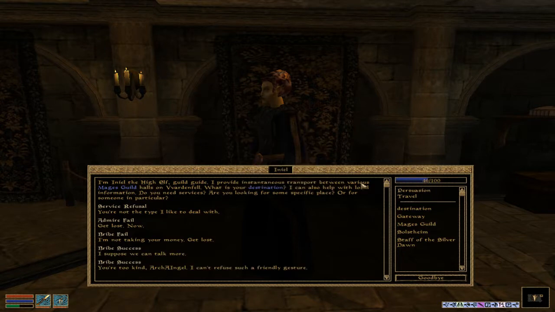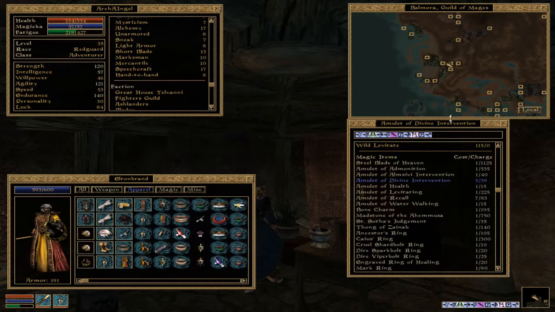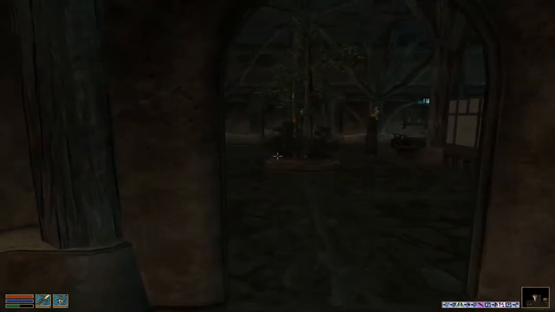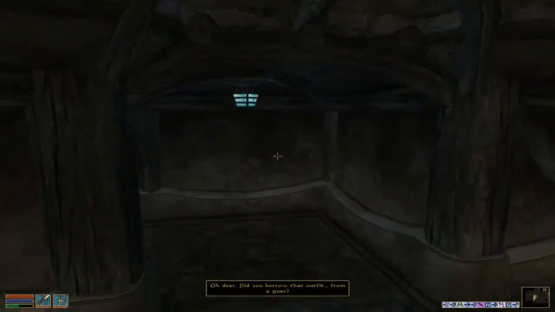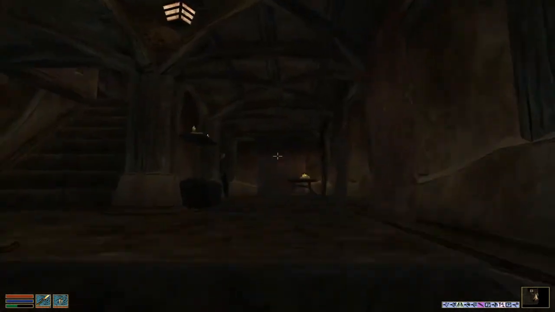Also, even if you fail with a bribe, you lose the money. It kind of sucks. I believe this is near where Fort Moonmoth was. Yeah, because Fort Buckmoth was up near Caldera, so this should be where Fort Moonmoth is.